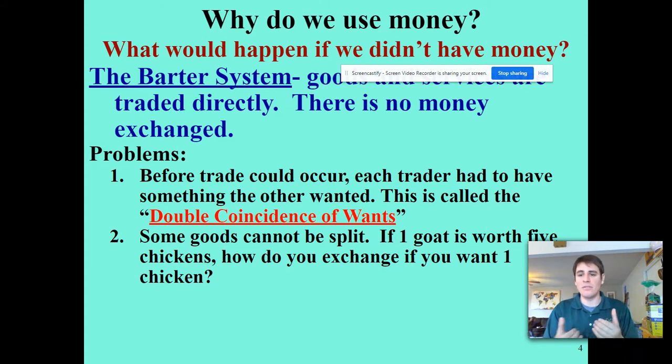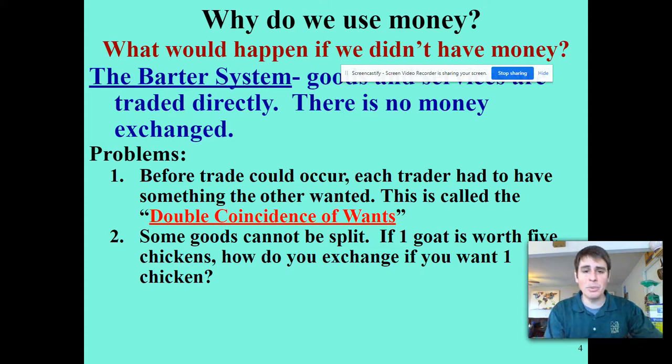With money, we don't have to worry about that, because one side is always going to want money, right? So whatever you have, Oliver's is going to want more money in exchange for the sandwich. We know that. So it prevents this need for double occurrences of wants, because we know that the other side is always going to want money.